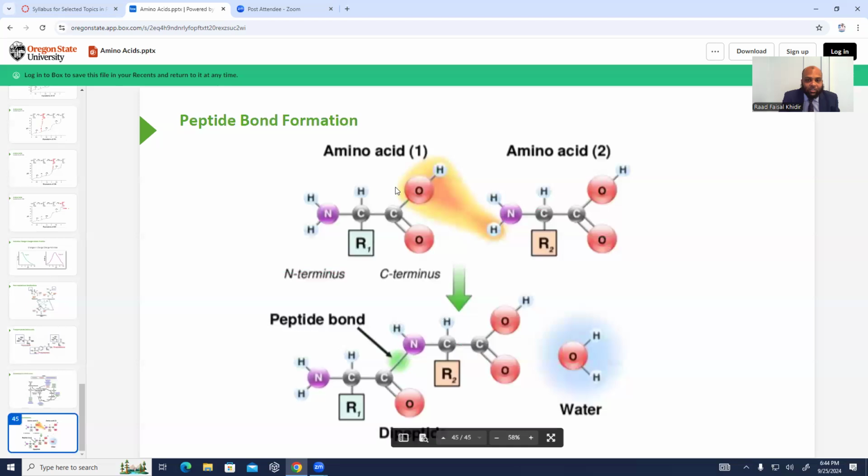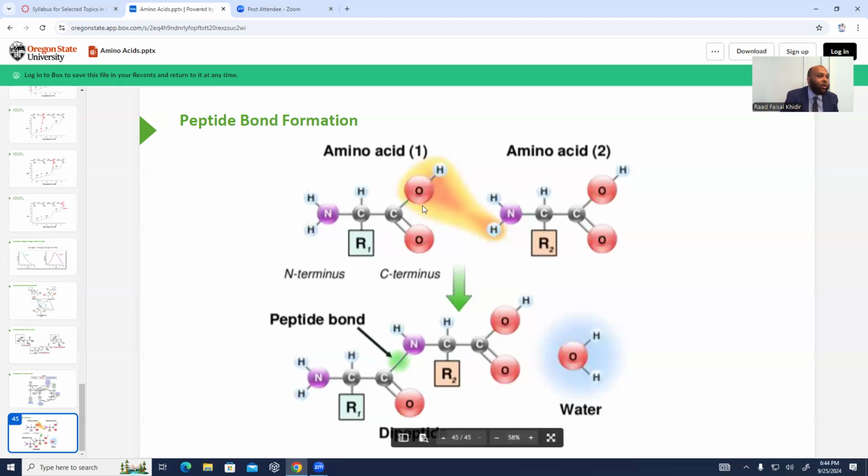Okay, what is this bond? Now if we want to make a peptide bond, that's very important. Hydrolysis or dehydration? If we want to make a peptide bond, we do dehydration, we remove the water. You see the water? These are my two amino acids, 1, 2. In order to have water, you got to have H2O. So somebody got to give me an O, and somebody got to give me the H's.